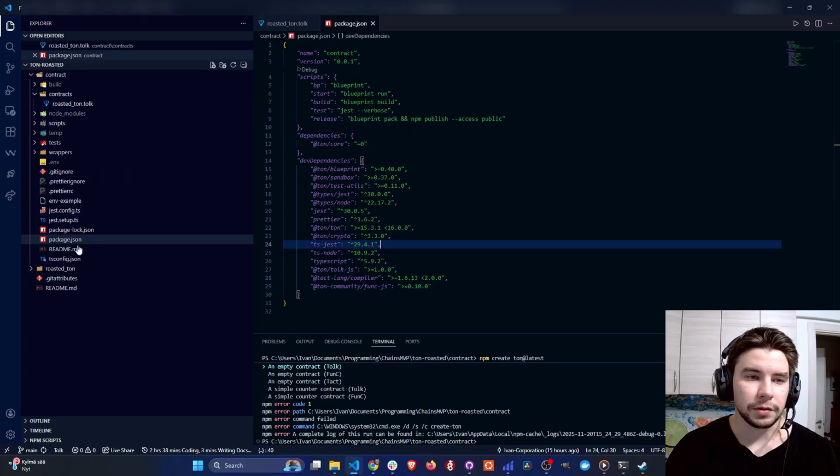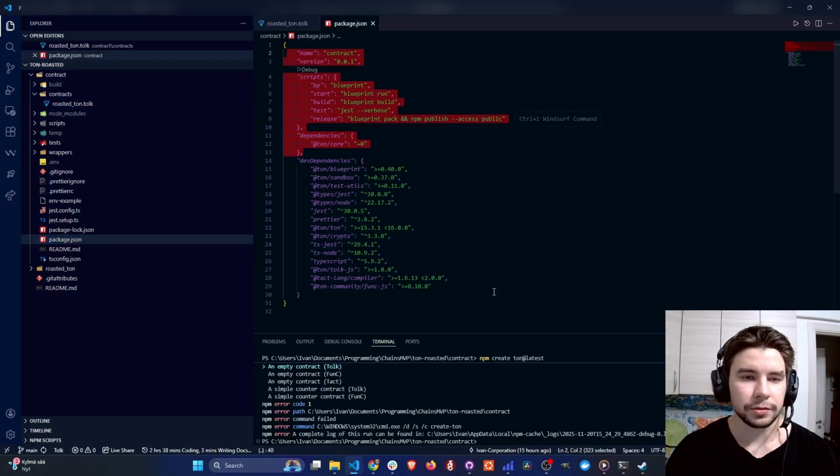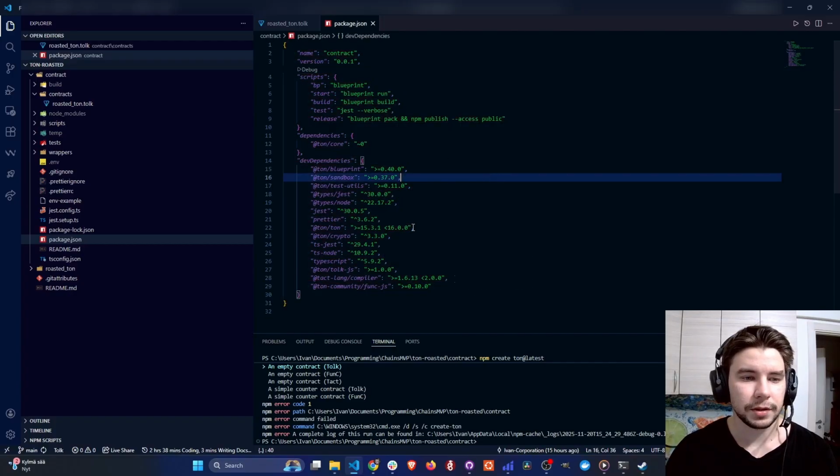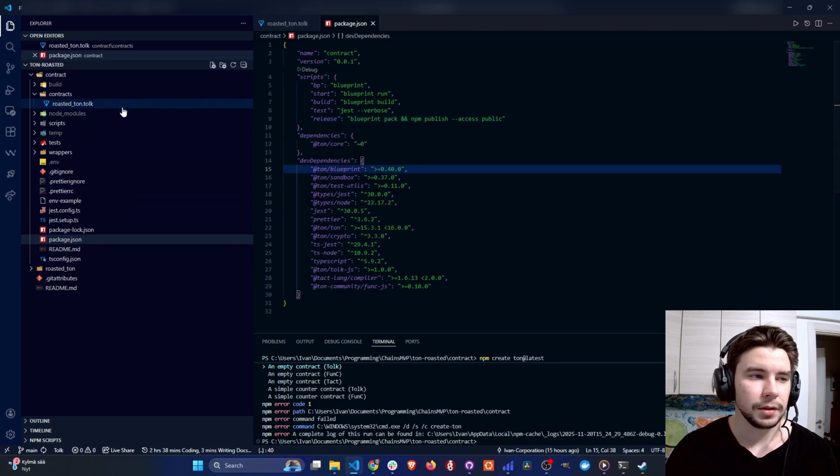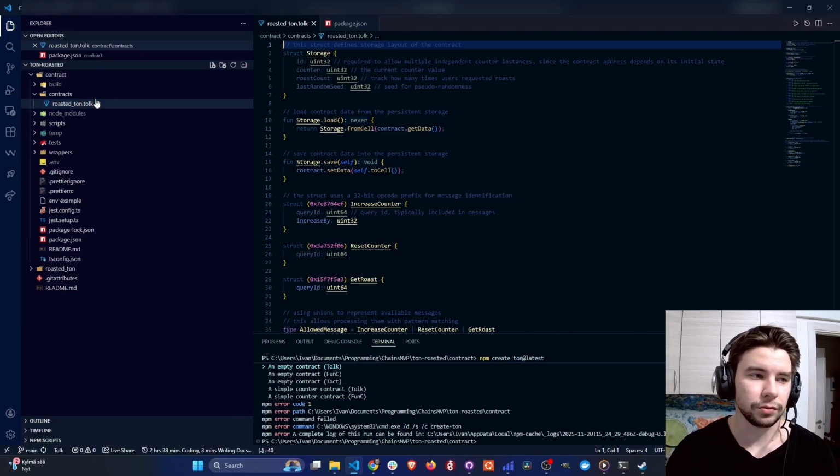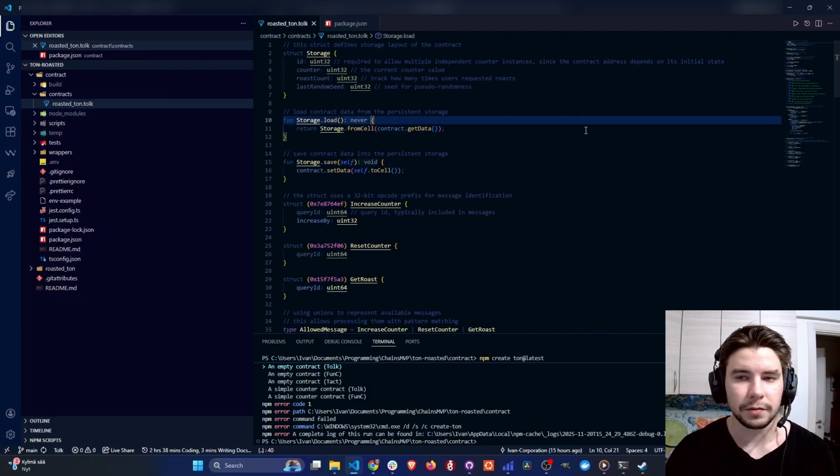And it will create all this structure with packages for you. You're not going to see build only, and all the structure is going to be functional. You can see that here we have some scripts, and build you can do by npm blueprint build. But first you're going to have some contract with a simple contract name. You can create your own contract here and delete the previous one.